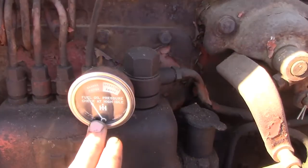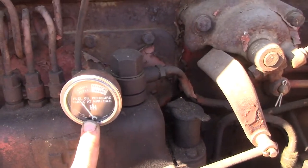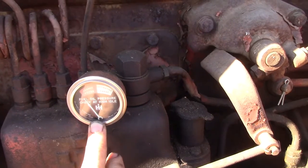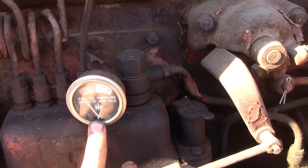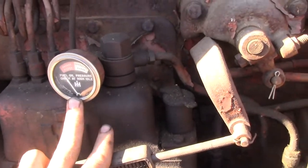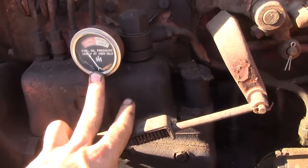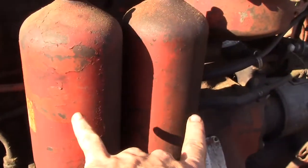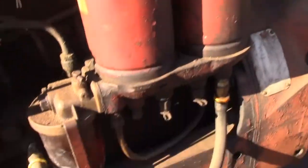Gauge on the side here reads the pressure coming into your pump on the back side of the primary pump. So if this reads low, it's an indicator that either your primary pump is not providing ample pressure, or it's not getting enough fuel for some reason to be able to do so. So make sure your filters are clean.